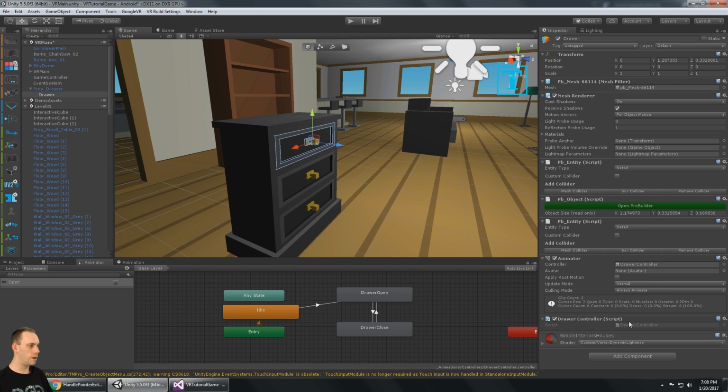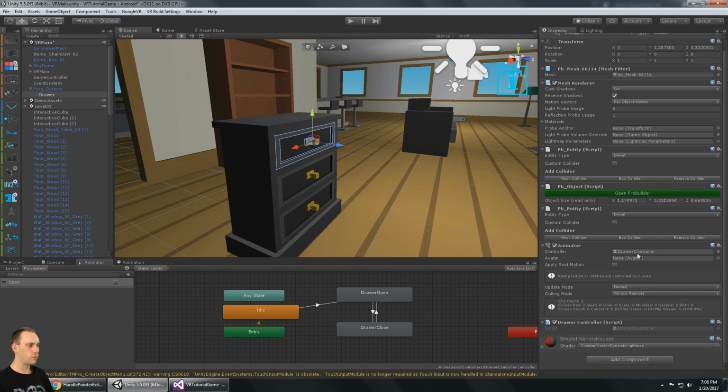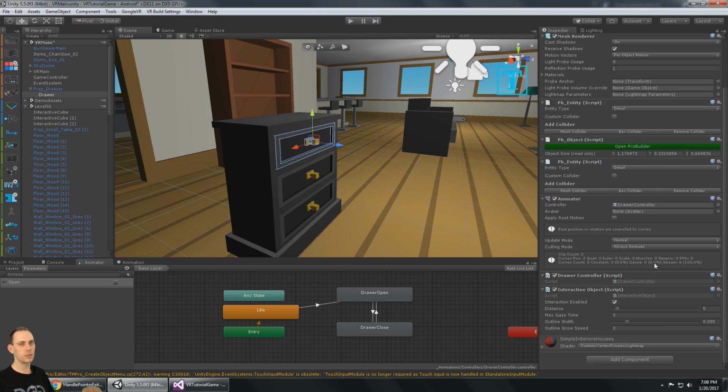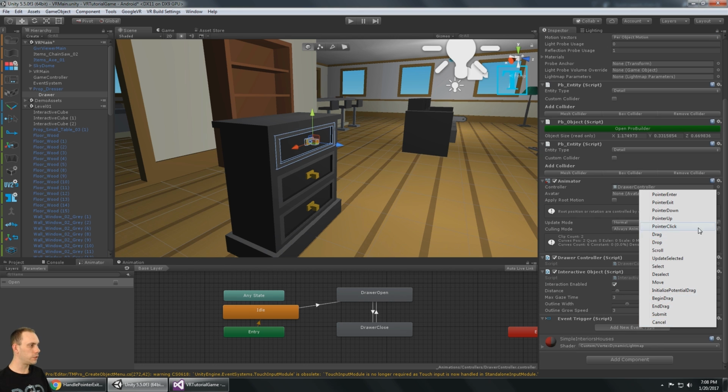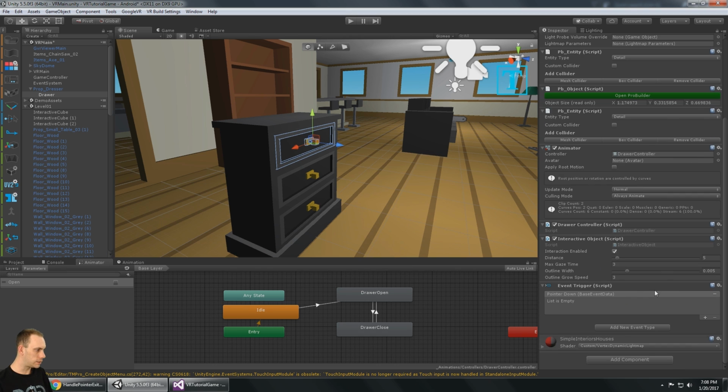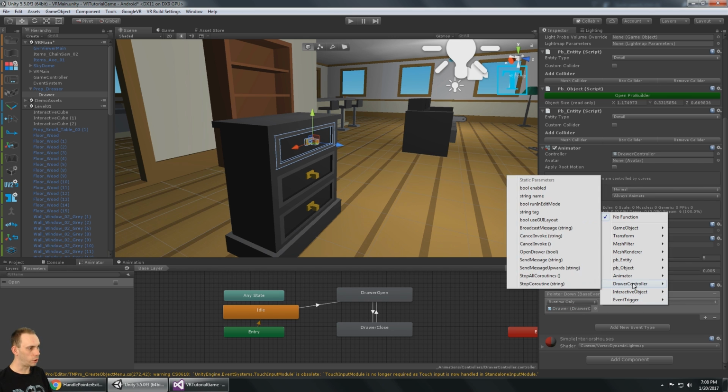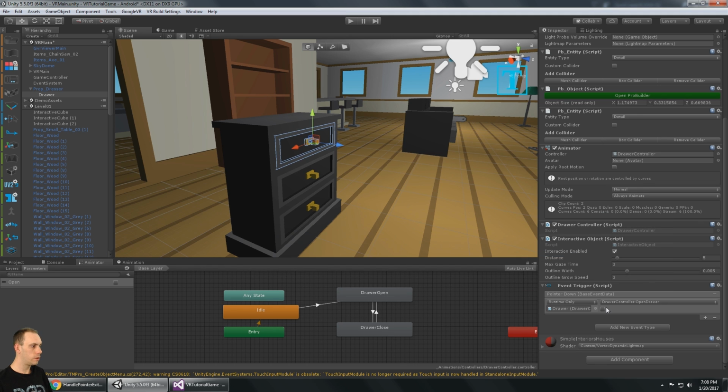Now that we have done all of this, if we were to add a component to the drawer called interactive object that we've already discussed in a previous day on this series, and interaction is enabled, and then I add an event trigger, which has an event for the pointer down or the pointer click, and in the pointer down we add a new event for the drawer controller, and we say drawer controller open drawer, and we have to set a bool here.